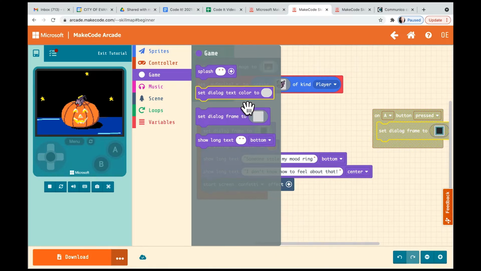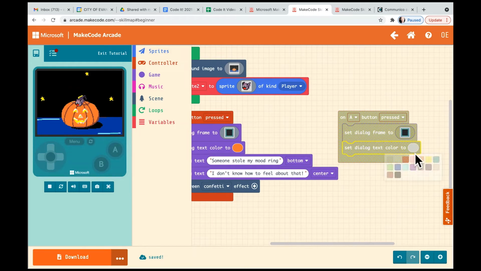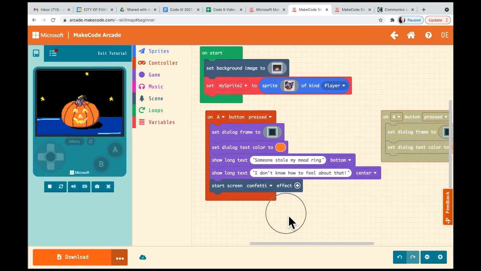Set dialog color text 2. We're there. All right, now if I click the gray box, I can tell it what color I want. Okay, I'm gonna make it orange.